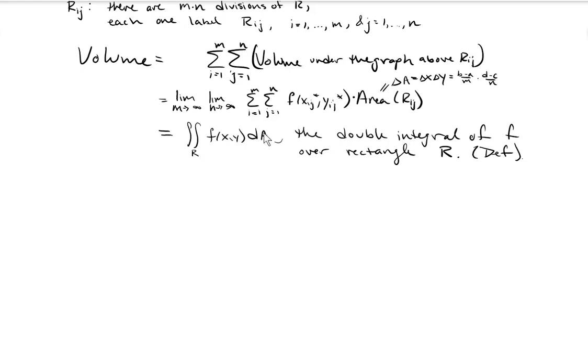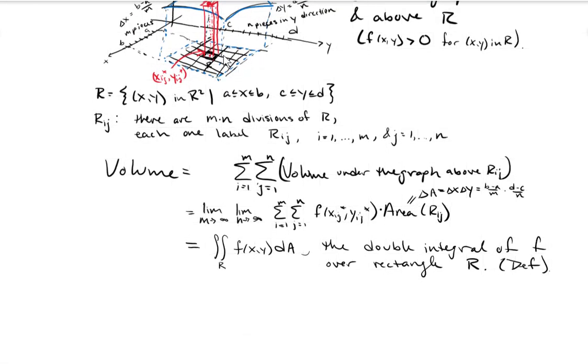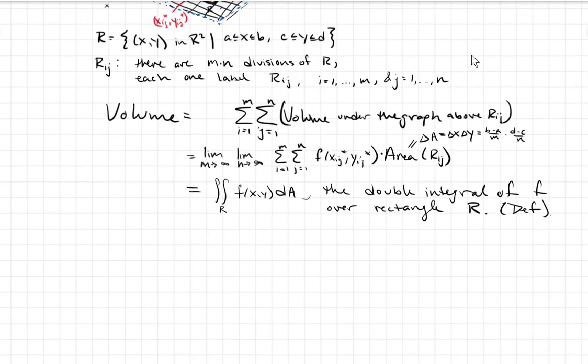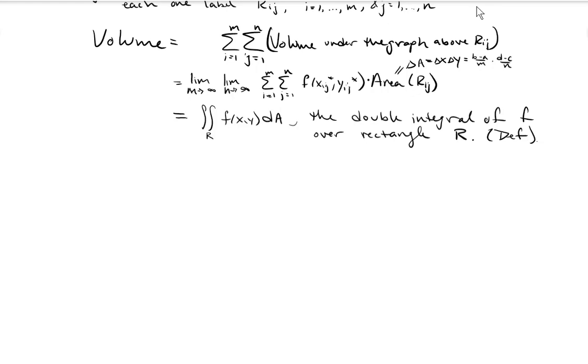And now, just like in Calc 1, we don't really ever use this limit in this class to actually compute volumes, but what we can do is approximate or estimate volumes by taking a partial Riemann sum. Instead of taking all these things to infinity, take a finite number of divisions of your little rectangle and do this actual process by hand. So I want to see one of those really quick, one of these finite approximation problems.